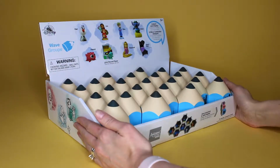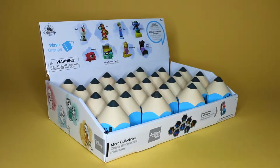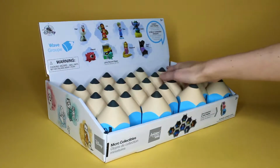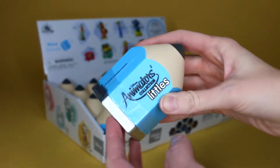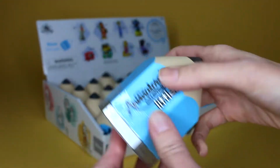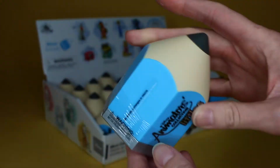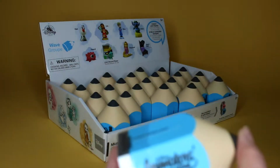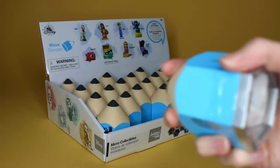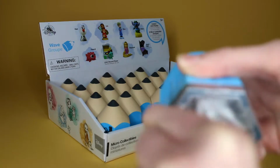We have an entire case of Disney Animators Collection Littles. Whoa. We have the Blue Group, or Blue Wave. There's so many. And they come in these awesome little pencils. And the pencils are plastic. And they're also little displays, so you can stick them together and display the little stuff that you get. That is really unique. It's super fun. So you can get some stuff from Frozen, from Lilo and Stitch, and from Rapunzel. So I am really excited because I like all of those movies.